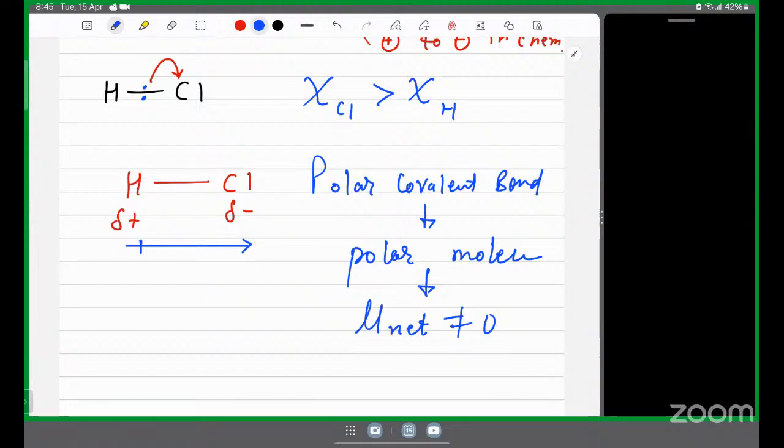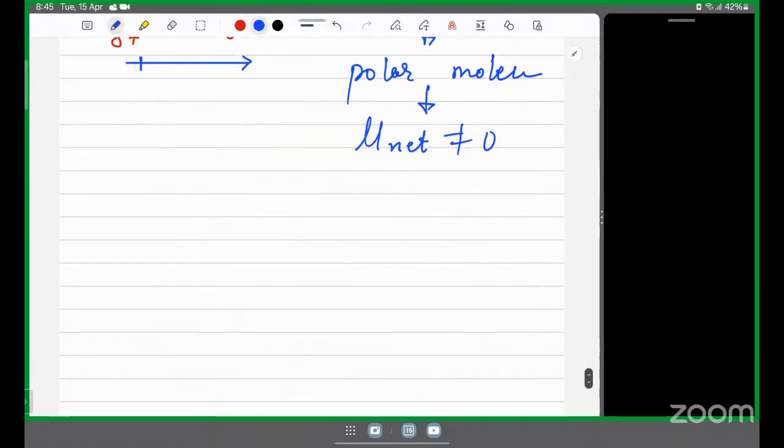Understood? Now let's take another example, which is, let's say, the oxygen molecule, O double bond O. In this case, the electronegativity difference between both the atoms is zero, because both the atoms are the same. The electronegativity for both the oxygens is the same. Due to which there is no electronegativity difference, which implies that there will be no shifting of electrons. The bonded electrons will be exactly in between both the oxygen atoms. So there will be no positive and negative charge. There will be no dipole.